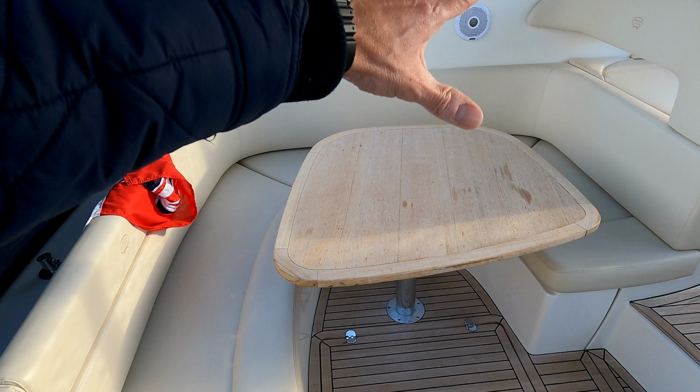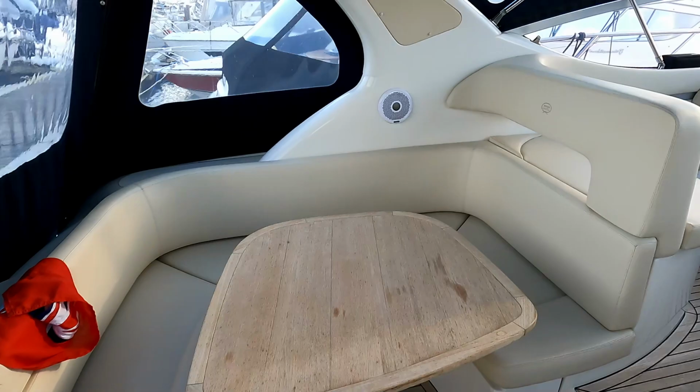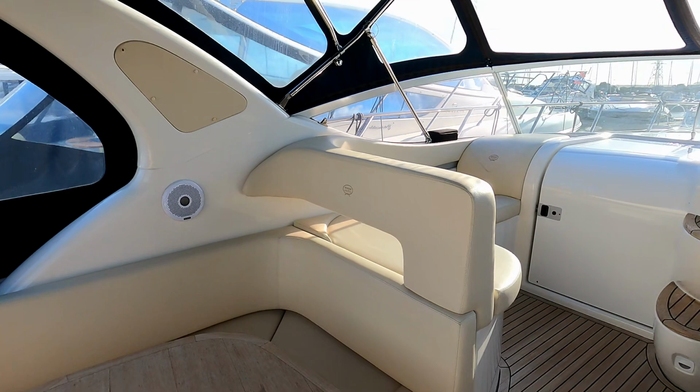Now, as you would imagine, this table drops down and you can infill it with cushions. So I'll drop in a picture of that infill with cushions. You can see how much volume and how much height there is in here with this massive canopy. So if I stand here, put my hand up there, I can just about reach the top. So there's tons and tons of headroom. So it's a really good quality, decent, recent cover.